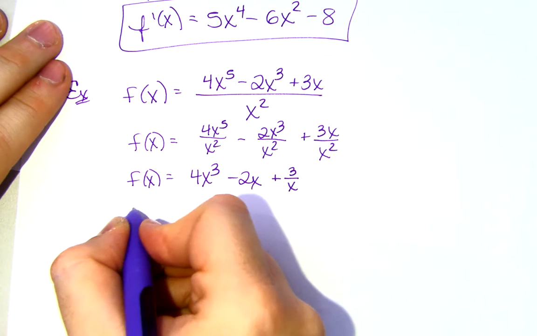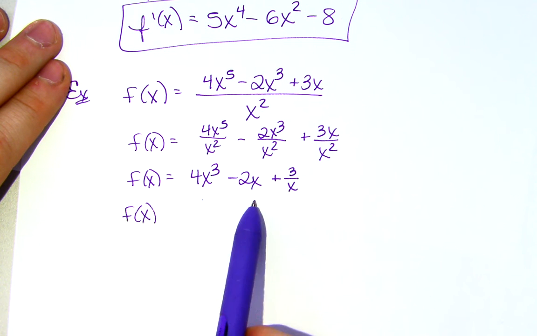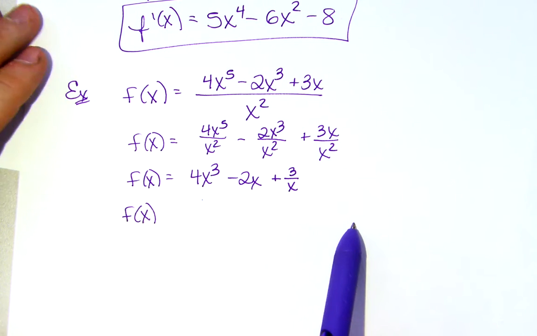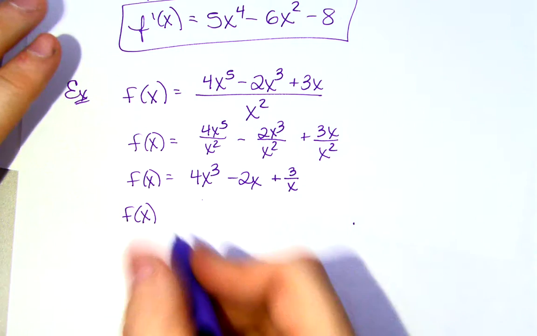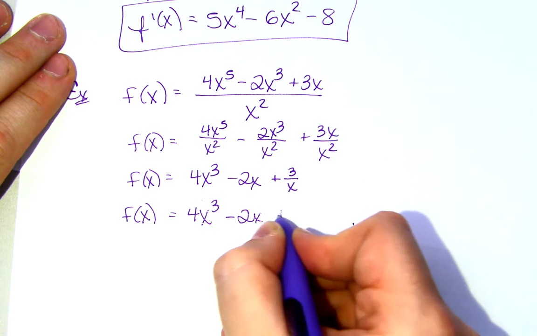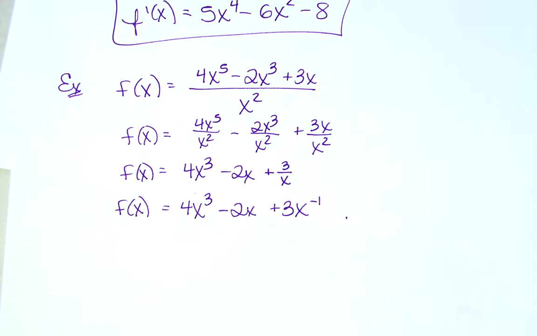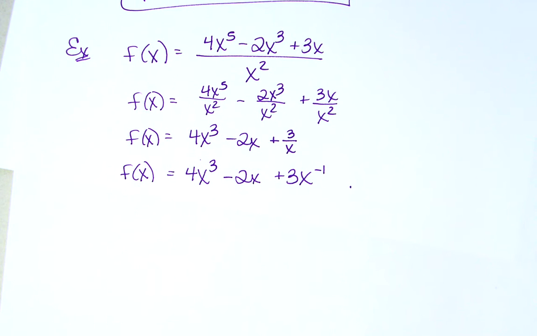Okay. What I want to write for the next line, I don't want to do the derivative of this and the derivative of this and rewrite this thing, because then that's a line that's mixing some derivatives with some original. I want every line to be either all derivatives or all original functions. So I'm going to rewrite my original in my nicer form that I can work with as 4x cubed minus 2x plus 3x to the negative 1. Now go do your derivative. But please don't, in your work, mix derivative this, rewrite the original. I want every line to be all derivatives or all originals.